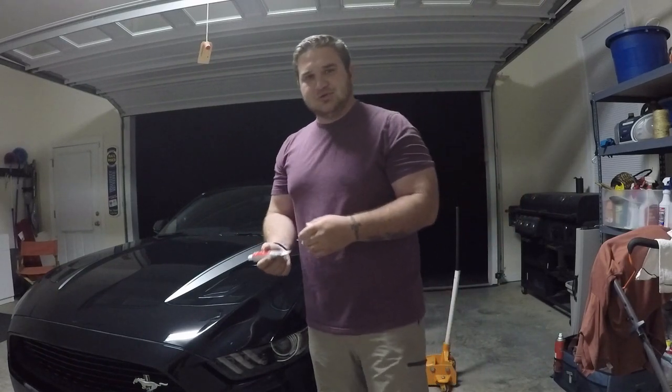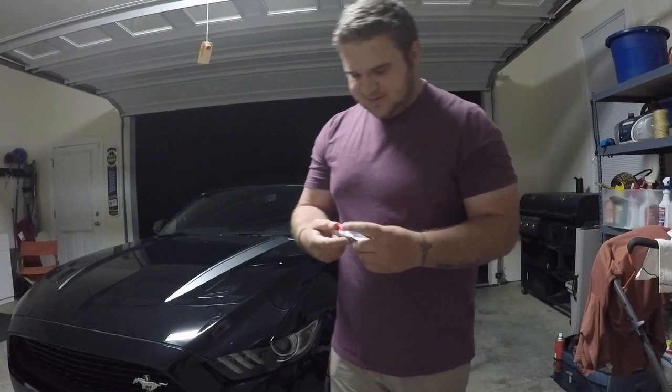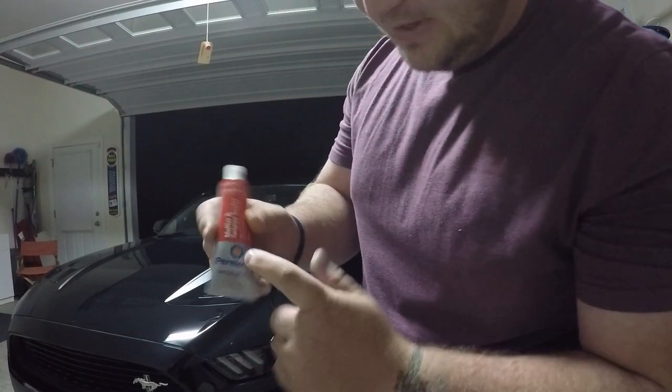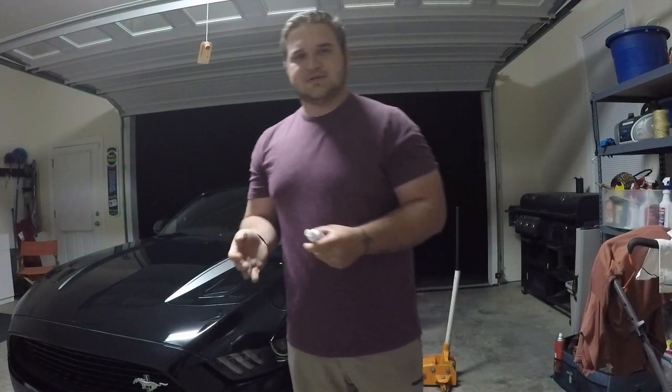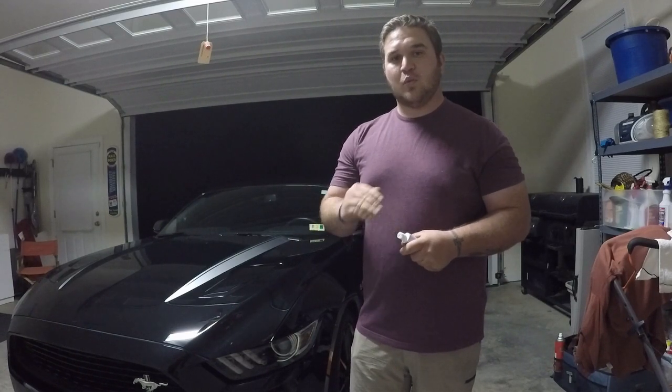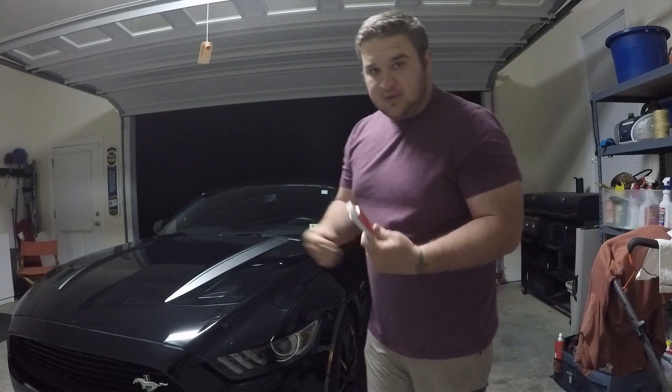There were a lot of good reviews on Amazon for it, so I found the closest Advanced Auto Parts and got Permatex muffler and tailpipe sealer. You're supposed to put it on cool exhaust, let it sit for 30 minutes, and then let the car run for 10 minutes, and that should cure it and harden it all the way, hopefully stopping the leak. We're going to see if it works.